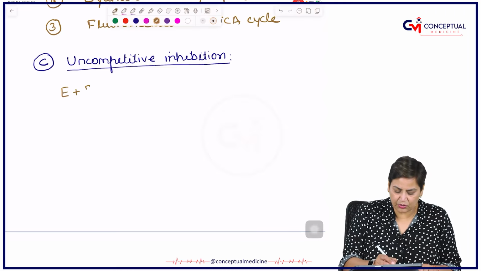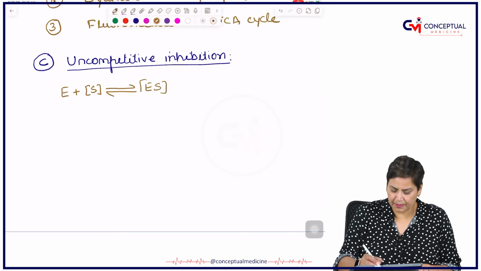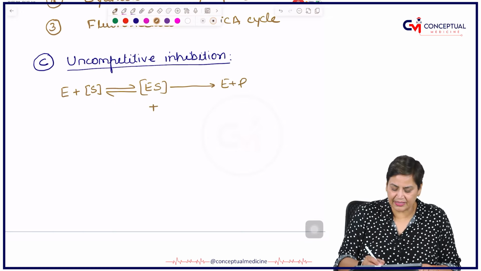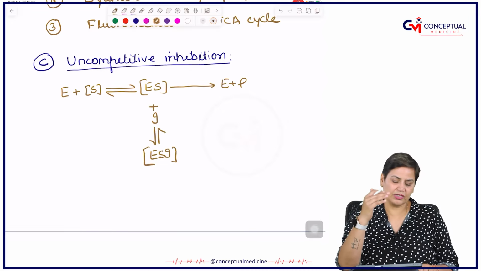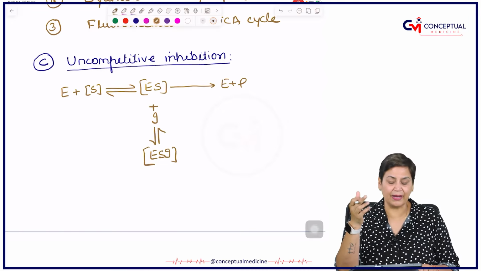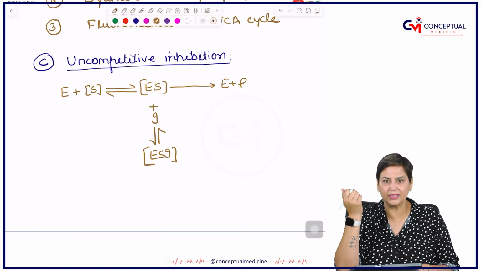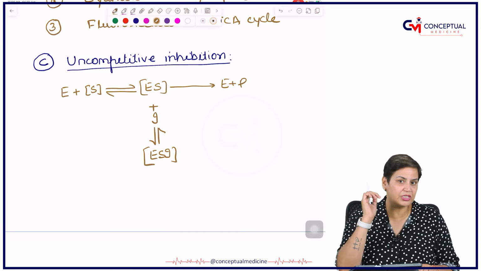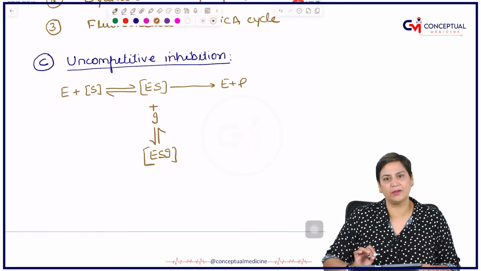The most important point which you guys have to remember is that the inhibitor will always bind with the enzyme substrate complex. This is one very important point related to uncompetitive inhibition. Because if you see in competitive, competition is there, so the inhibitor is binding with the enzyme. If we see non-competitive inhibition, it is the wish of the inhibitor whether it is binding with the enzyme or with the enzyme substrate complex. But in uncompetitive inhibition, this is the only reason that the inhibitor is going to bind only with the enzyme substrate complex.